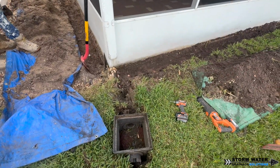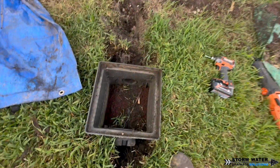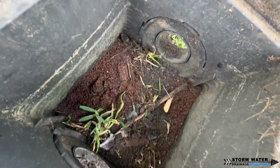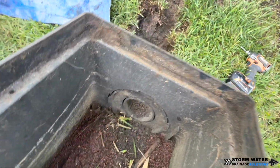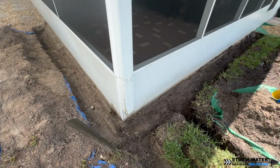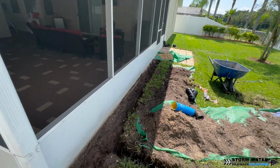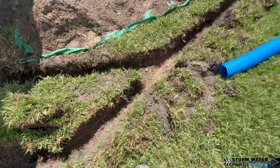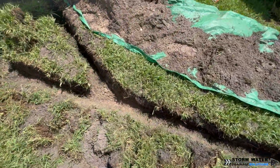But we're not going to be installing a catch basin. Instead, we're going to get rid of this and we're going to install an open French drain around the corner of this porch. An open French drain is the quickest way to take in surface water because water can travel freely through the stone and into your pipe. Now we're also going to be catching that gutter downspout and we're going to put that into a solid pipe, but more on that later.